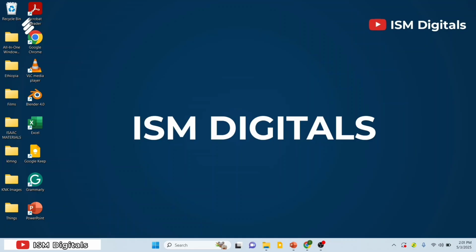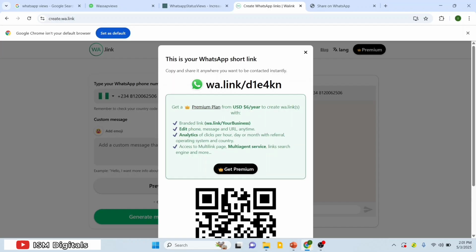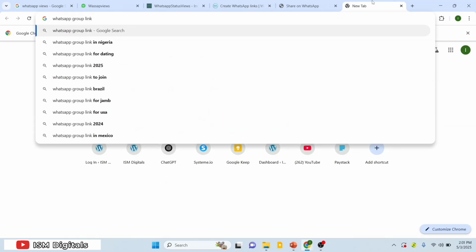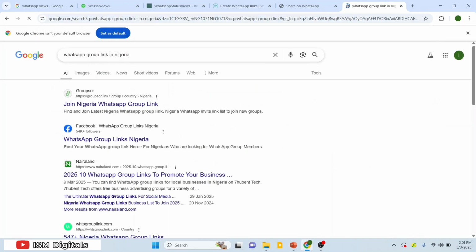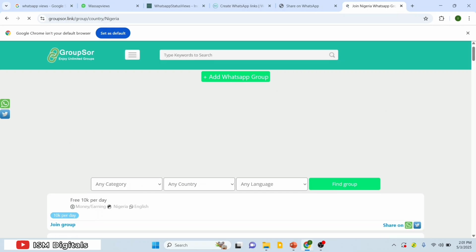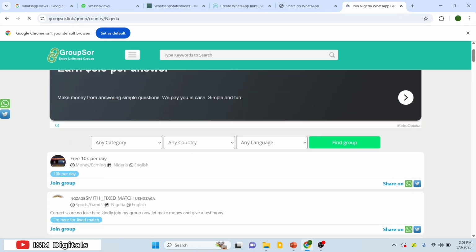You can go to your browser and search for WhatsApp group links in Nigeria. It will show you details of different WhatsApp groups you can join. You can extract these contacts using the WhatsBox Sender, and then send custom messages to them.